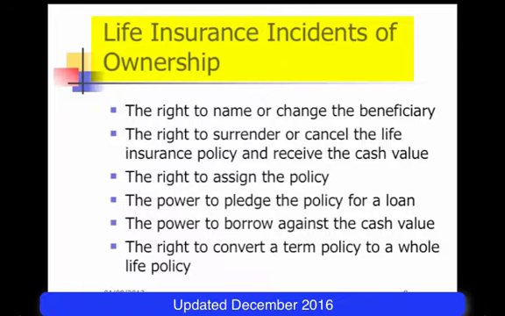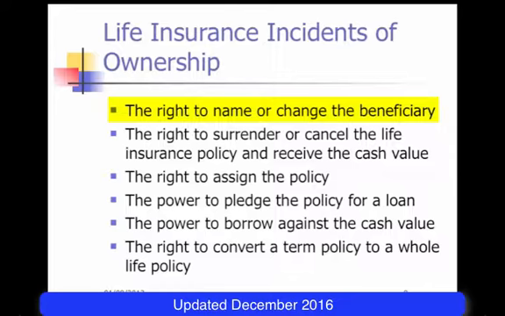If you're the insured under a life insurance policy and you have an incident of ownership over that policy, then at the time of your death, the death benefit payable under the policy will be included in your estate for estate tax purposes. And you're going to be considered the owner of the policy if, first of all, you're the outright owner. But even if you're not, if you have the right to name or change the beneficiary under the policy, you'll be considered the owner.